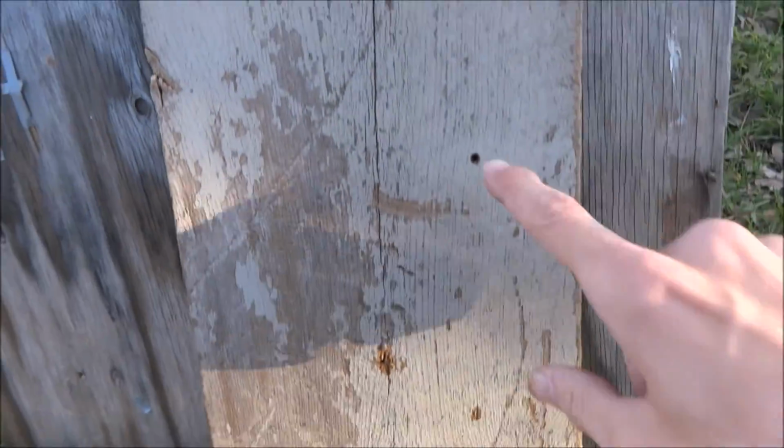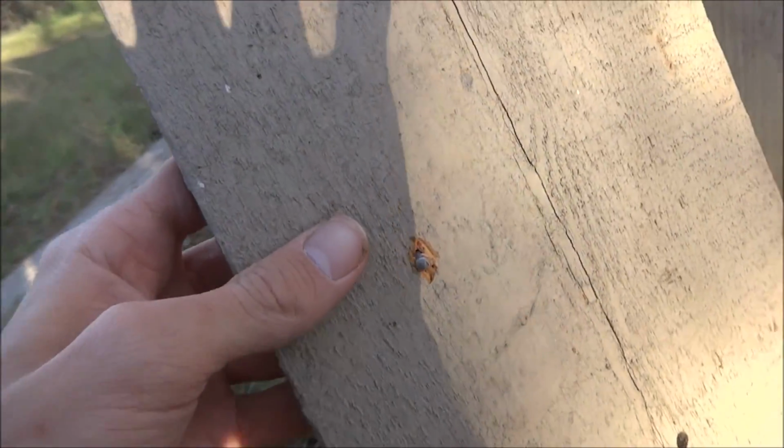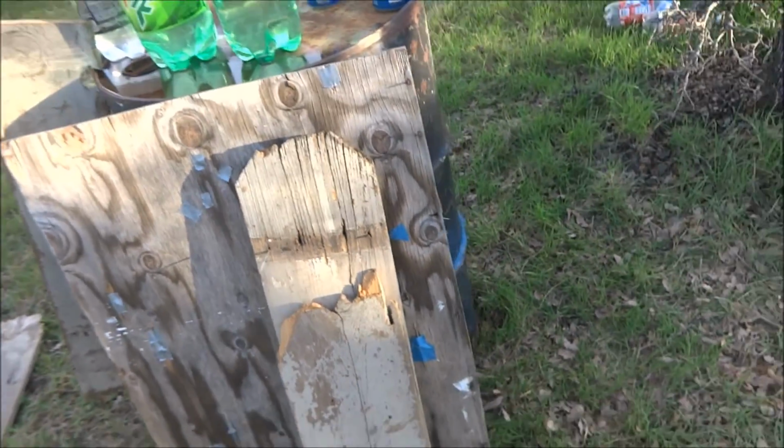That's where I just shot it with the pellet. Look, it's right there, stuck on the other side. And it put a dent on that second fence board, so that's it point blank with my pellet rifle. It's a really strong pellet rifle also, so the 22 has got at least double that amount of penetration and energy still all the way from 300 yards.